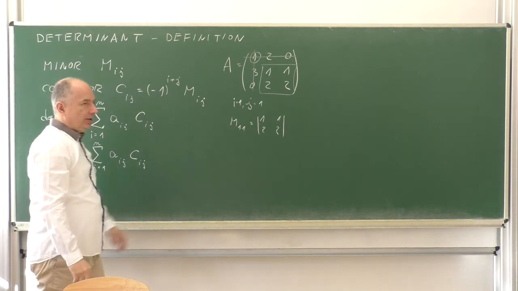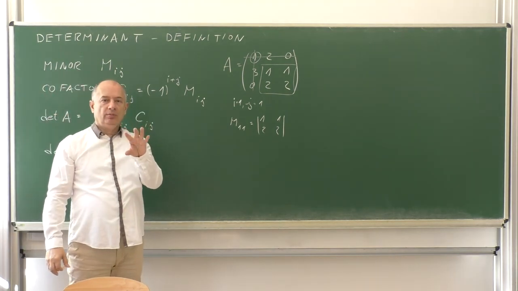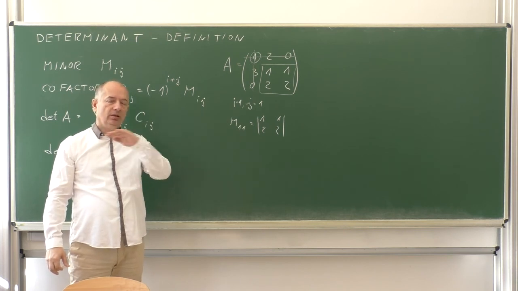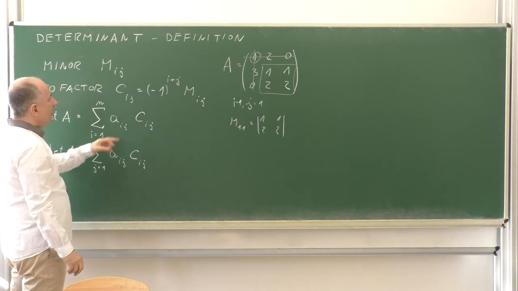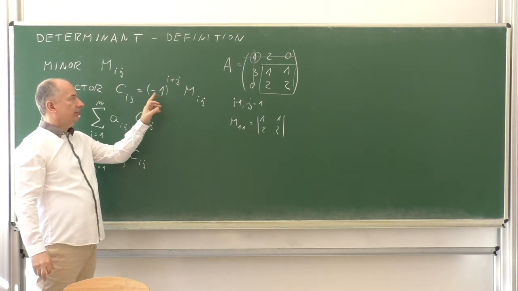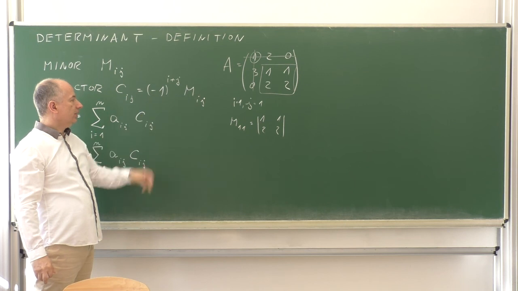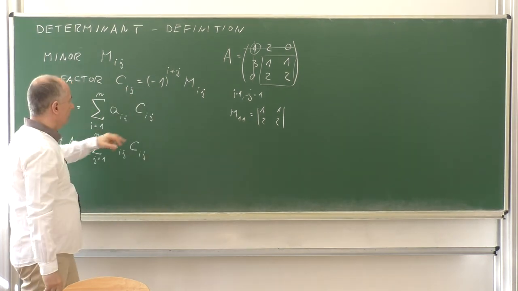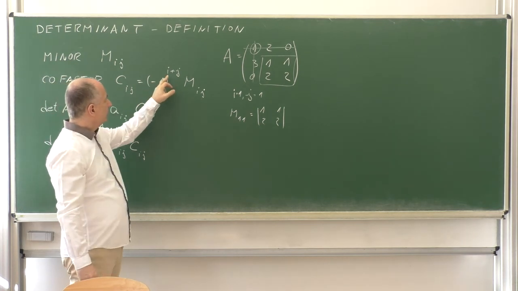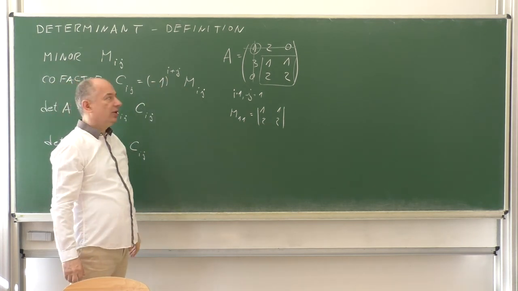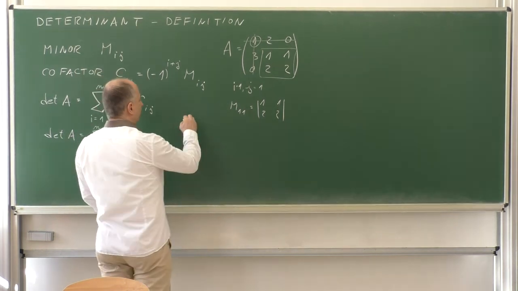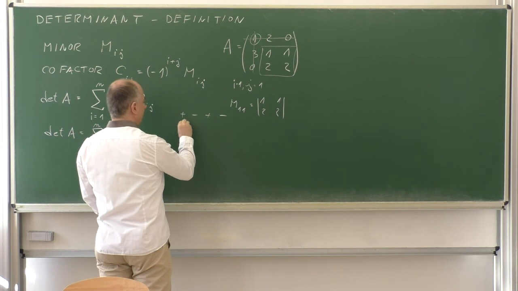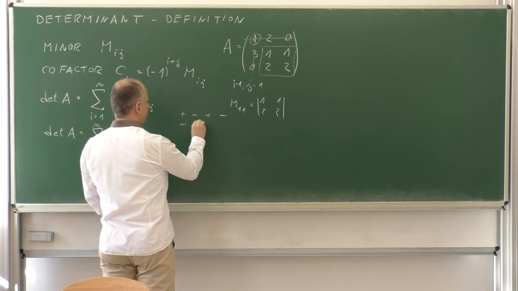So, a minor is the determinant of a smaller matrix when we delete one column and one row. If we multiply by plus or minus 1 in this scheme, then the resulting product is called a cofactor. Minus 1 to the power of i plus j is just plus or minus 1, and it can be visualized by the following checkerboard structure.